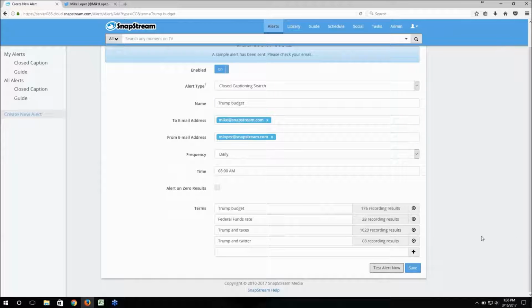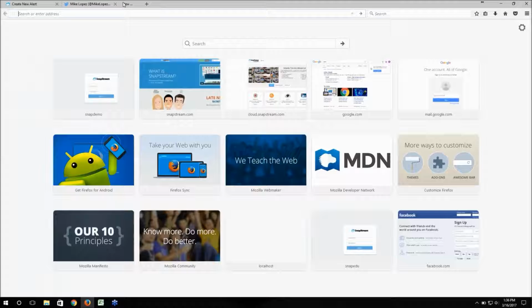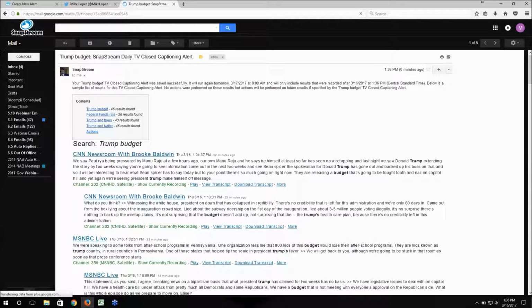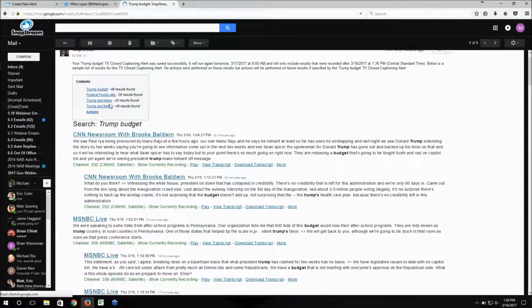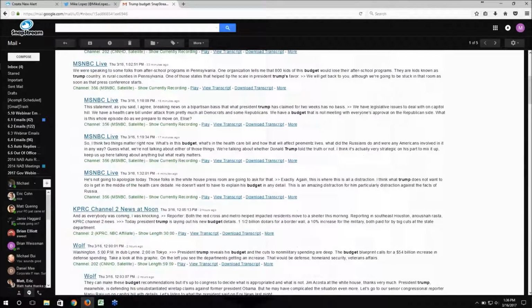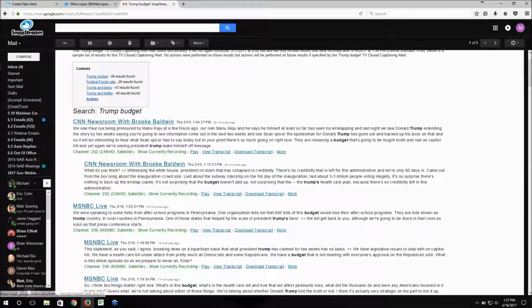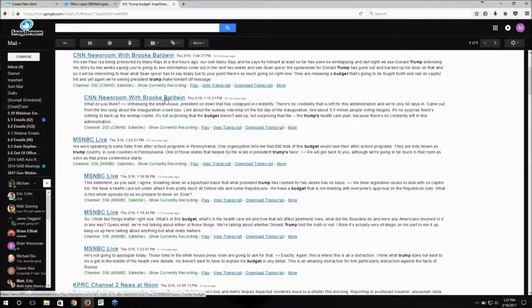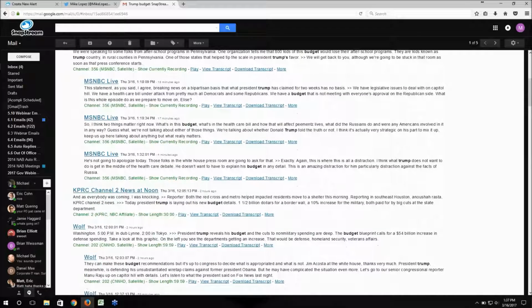So once you set up the alert, you would simply click Save, and then every morning when you come into the office, you'll get an email from Snapstream, just like this here. You can see it has a list of all the results from our search terms, Trump budget, federal funds rate, and I can simply review the summary every morning.